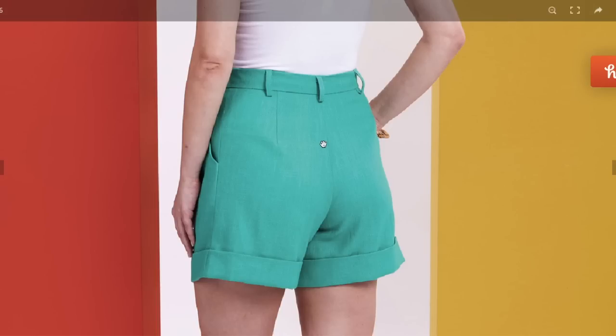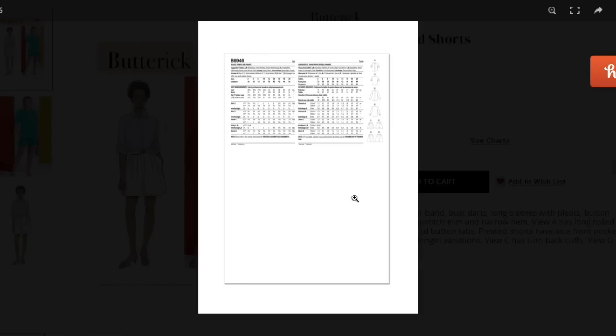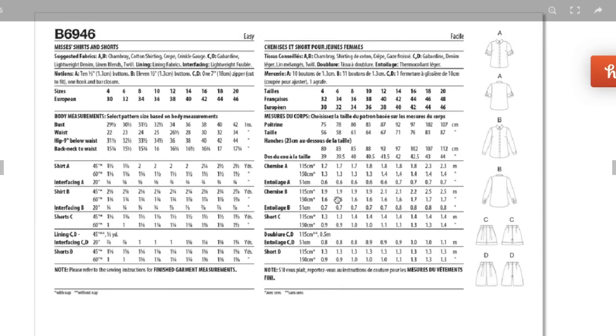Okay. So here is the back of the shorts. The crotch curve looks okay. This is what's concerning me, the dip. The dip means that there's not enough rise, there's not enough fabric to go up and over her bum, and she doesn't even have a very big bum. So, pretty average standard bum here, and we're still getting the dip. So, that's a little bit concerning. So, all of this is the same, and still no finished garment measurements.